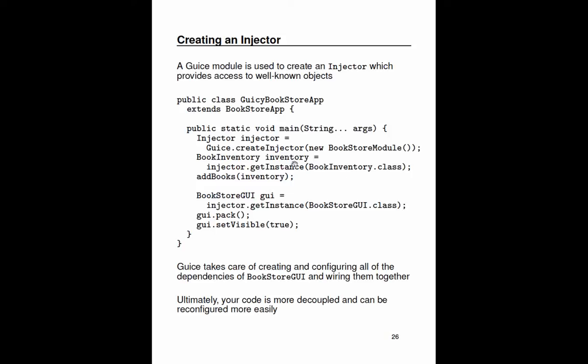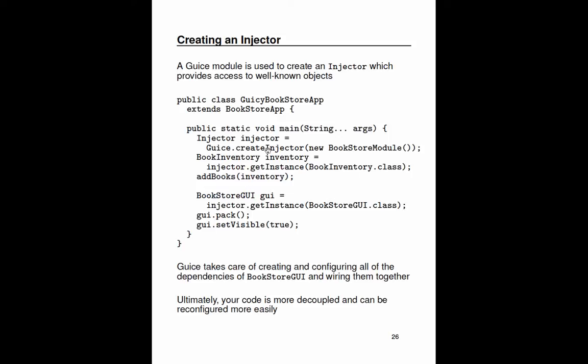So I go and I get the book inventory. I'm going to add a whole bunch of books to that, just like I did before. Then I'm going to get the instance of the bookstore GUI. And again, it's going to do the same thing where it'll look for constructors that are annotated with that injection and find all the parameters to that. If it can't resolve something, if something hasn't been bound correctly, it'll give you an error message. And actually, the error messages have gotten a lot better in terms of specifics around what you need to do to fix it or what thing couldn't resolve.